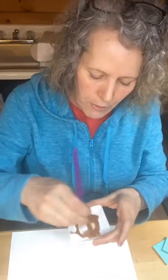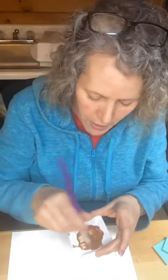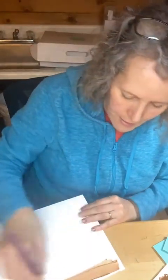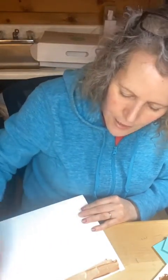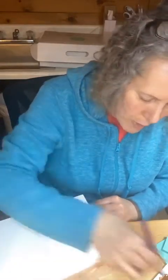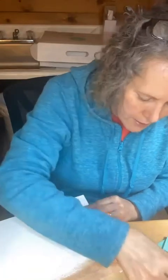So I'm just stirring it up a little with the paintbrush, watered it down. If I had a chip brush, if you know what a chip brush is, it could look more grainy like wood. So I wanted it a little waterier than that. I'm going to stick some water in it. With our paste, you want to use distilled water. Okay, I'm just going to brush it. I don't know if you can see. I'm going to brush it across. I want this to be streaky, kind of almost like maybe it's some kind of a wood board. So I'm going to come back. I'm going to just do this really quick.